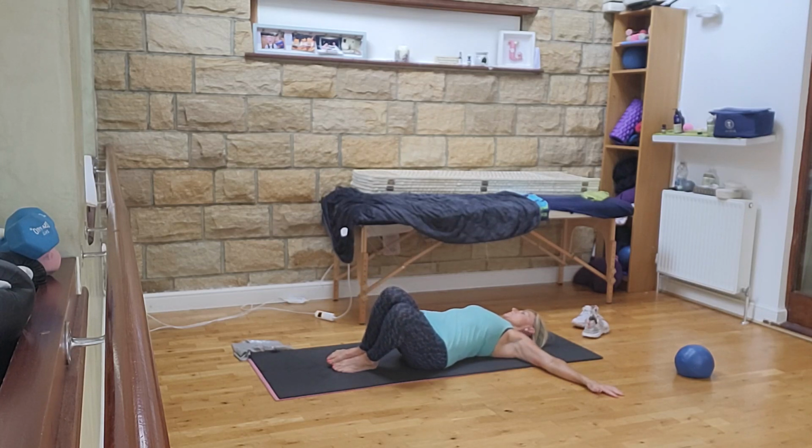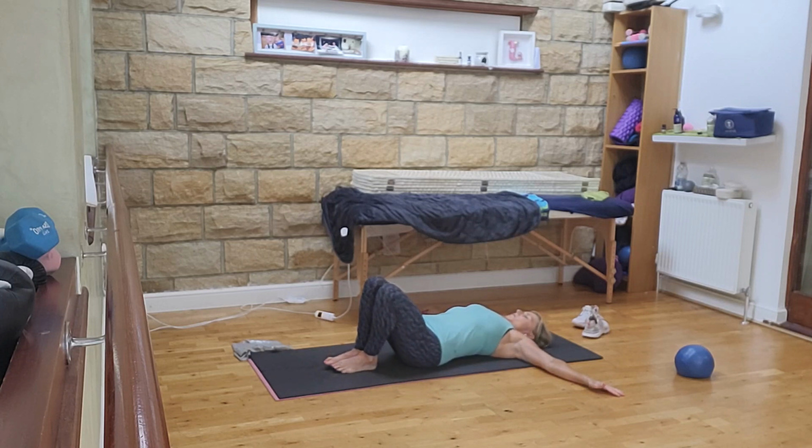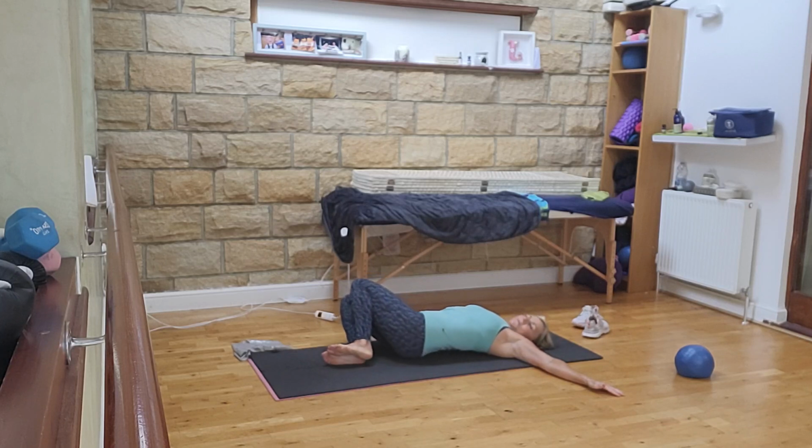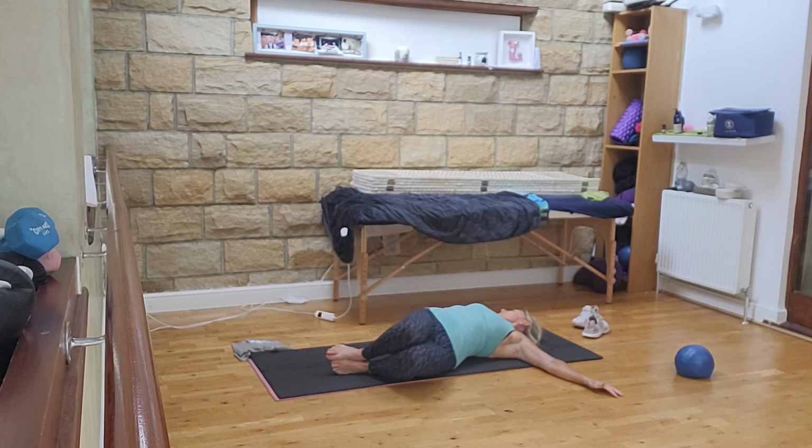Inhale, take the knees to the right, the head to the left. Exhale back to center. Keep the core engaged in this one. Over, just notice how much tension you may have in the lower back. Draw the tummy back to center. So again, inhale over.